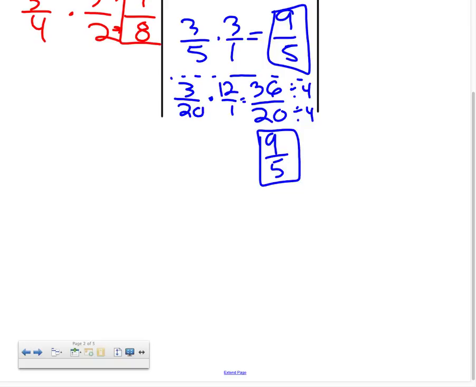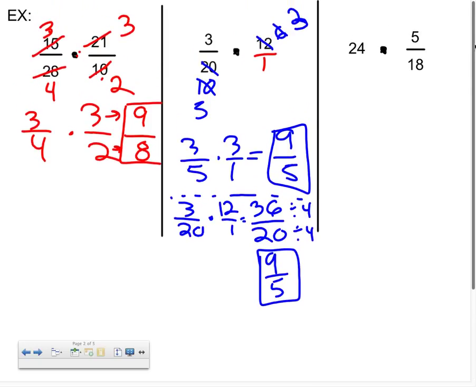So if you don't cancel, you can still get the right answer. You're just going to be reducing two big numbers rather than four small numbers. So it's theoretically up to you, although usually canceling is a lot easier and will help you out when we start using variables and stuff in fractions. Canceling is going to be very, very, very helpful in that regard. So it's good to have an idea about how to cancel, even if you don't like to do it.